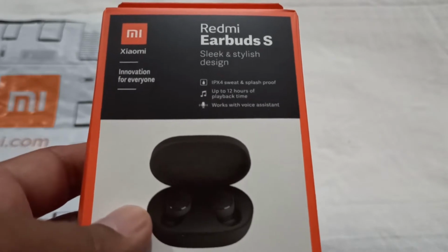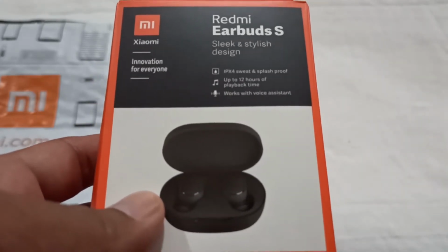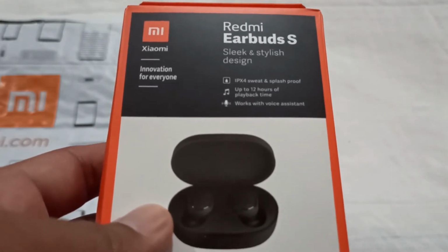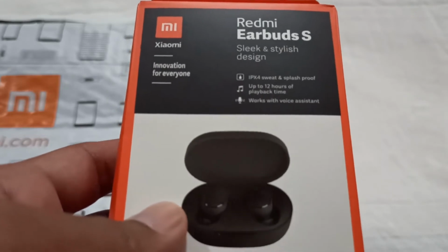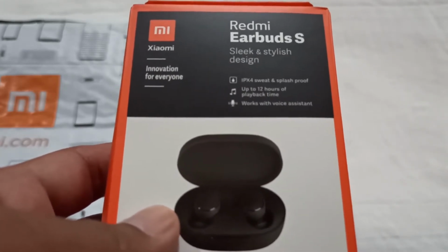So let's take a quick look at some of the key features of the Redmi Earbuds S. Redmi Earbuds S comes with support for Bluetooth 5 connectivity, and it contains 7.2 mm drivers, and the lightest earbuds weigh around 4.1 gram.